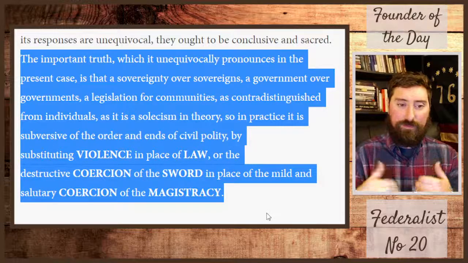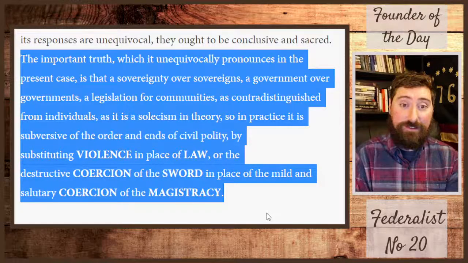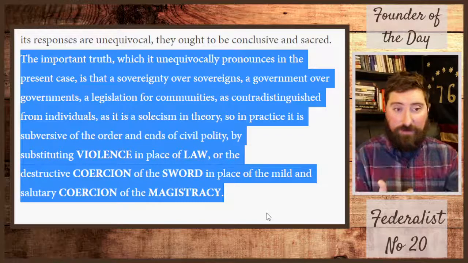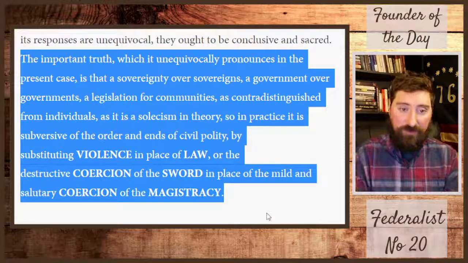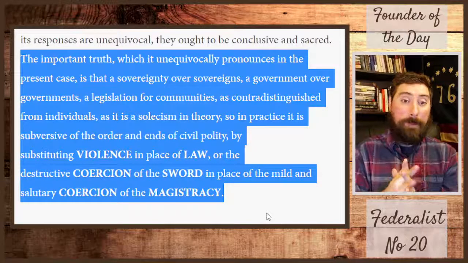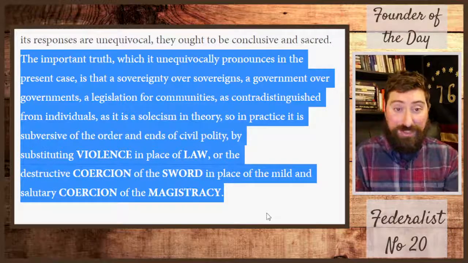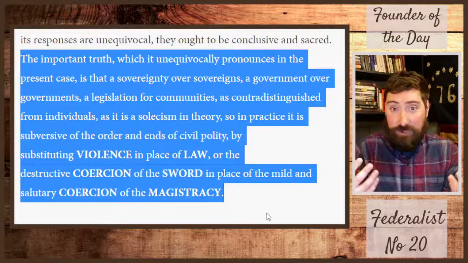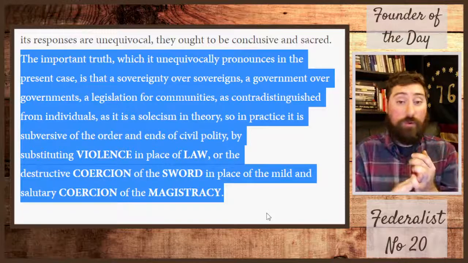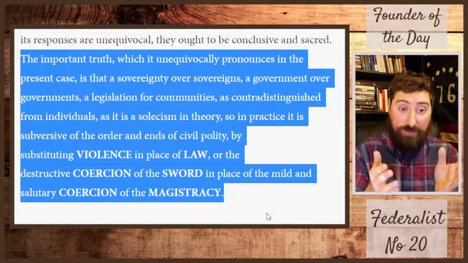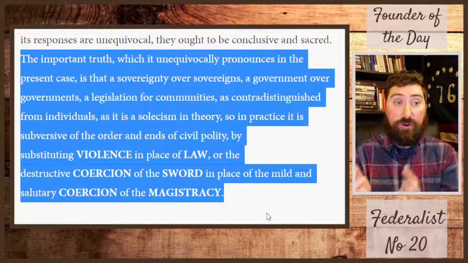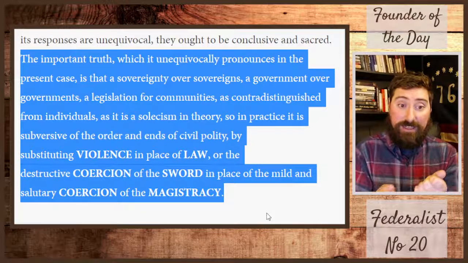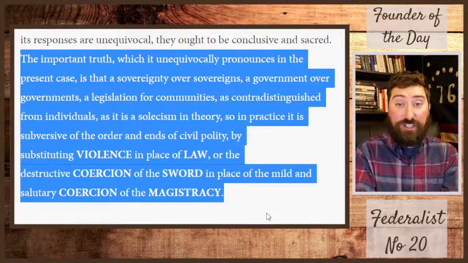If you have too many levels of government and it's too separated from the individual, then the individuals don't know who to respect and who to respond to. It will end with people not knowing what laws to obey or not wanting to obey the laws, and therefore you substitute violence in place of the law. You need to use force to demand compliance instead of using, he says magistracy.